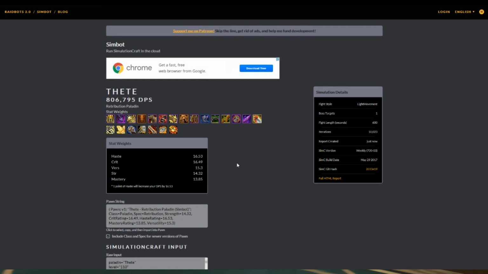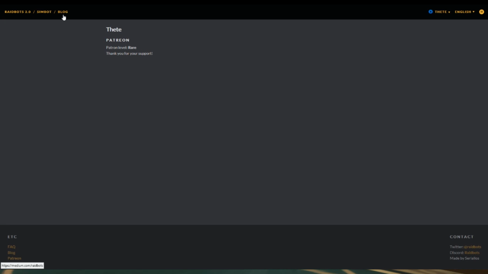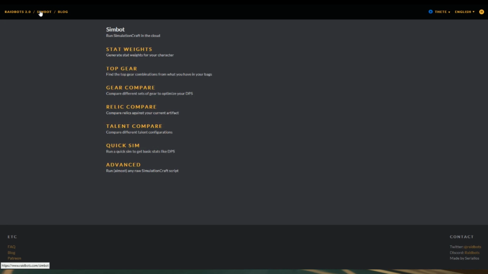So what I'm going to do now is go and have a look at some of the other features. And on this one, you can see I've just become a patron, just to test it out. It's only like $3 a month, no problem. So let's have a look at some of the other options.